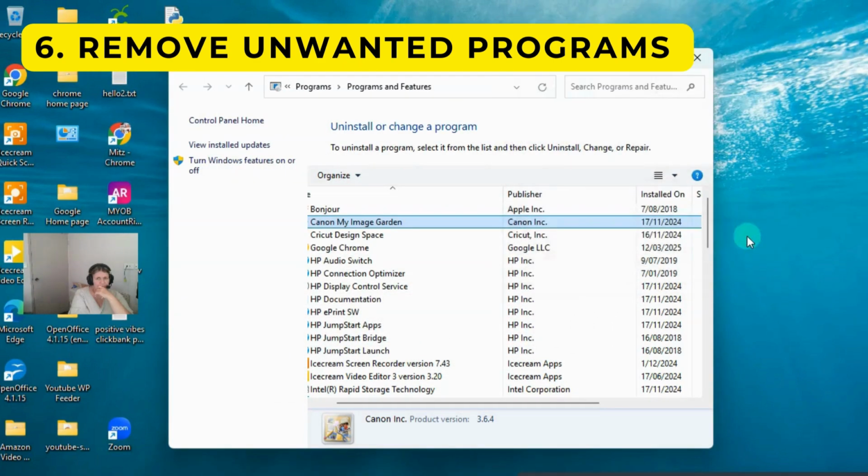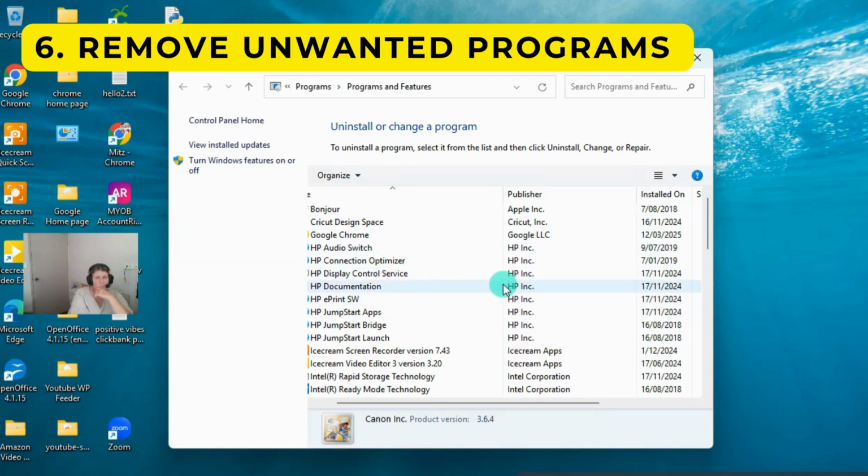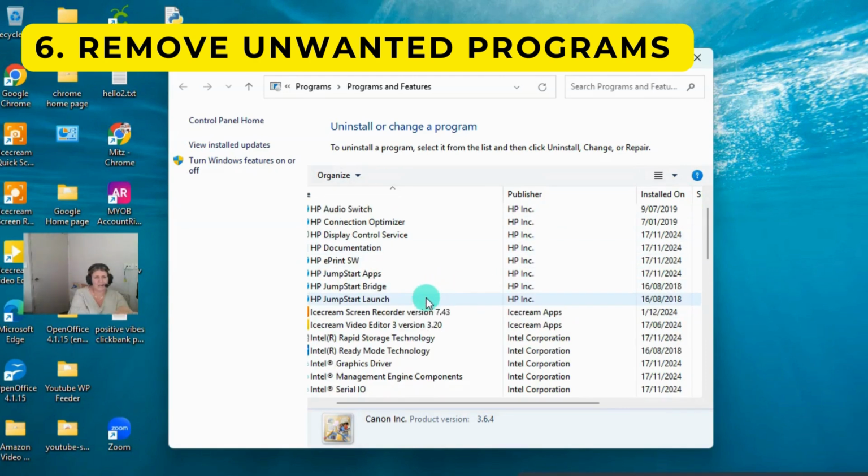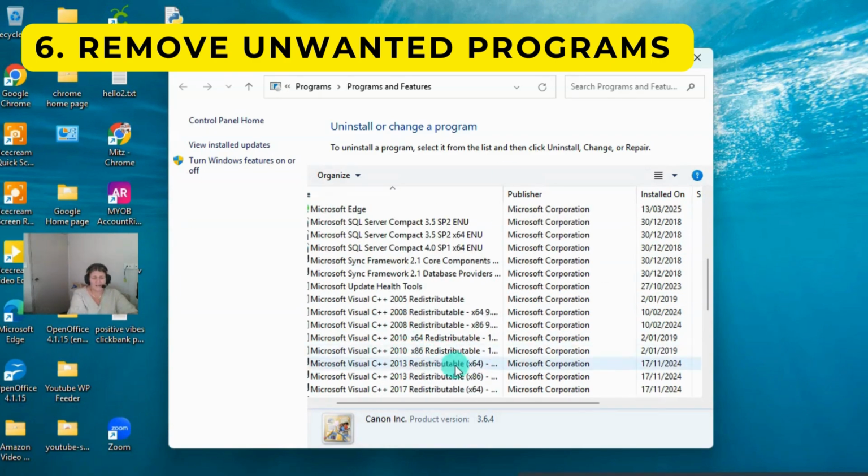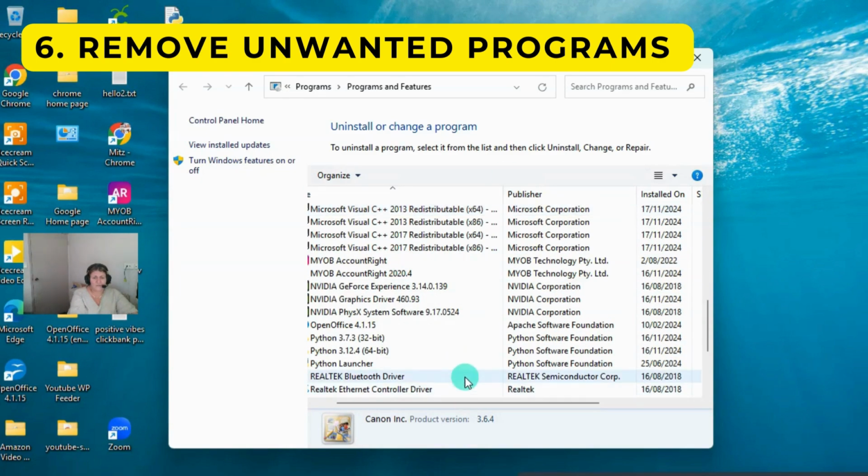Okay. Now, that can also free up space on your computer. That program might be connecting to the internet to update itself. You don't know what's going on. Lots of things are happening. It's best that you delete them.